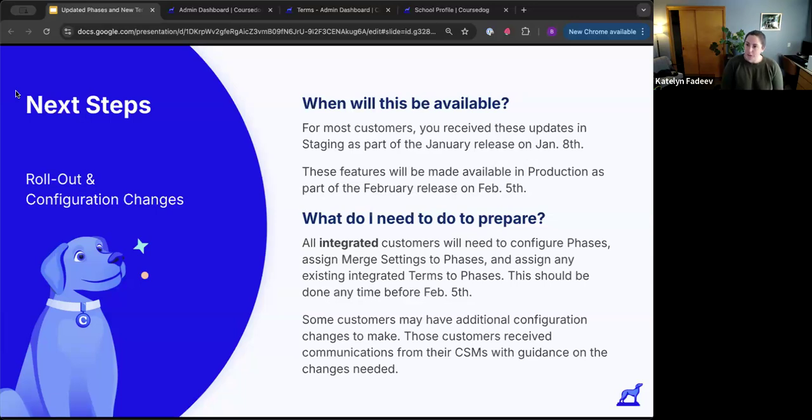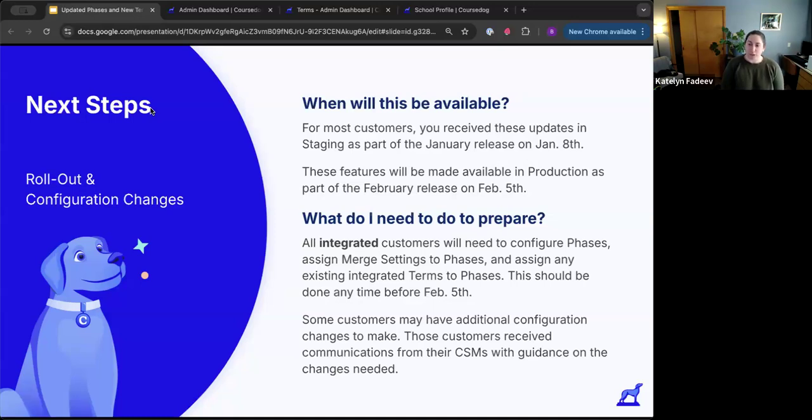And then the expectation is that all of these features are going to be available in production as part of our February release on February 5th. So in a couple of weeks, all of these new features will be in production. And so in order to prepare for this, as we've mentioned throughout this webinar, there are a couple of configuration changes that we highly recommend customers do.